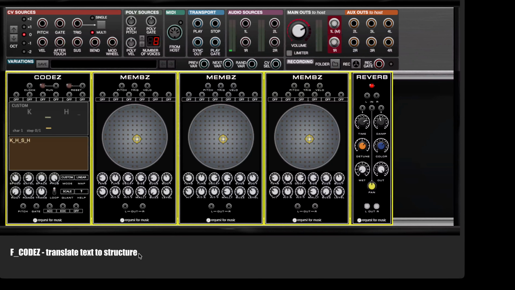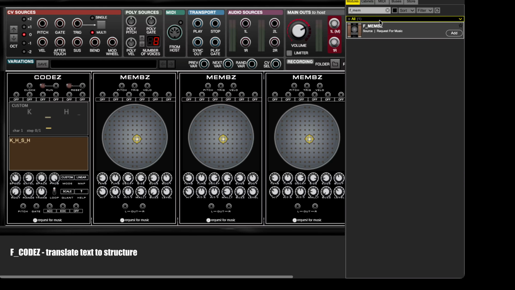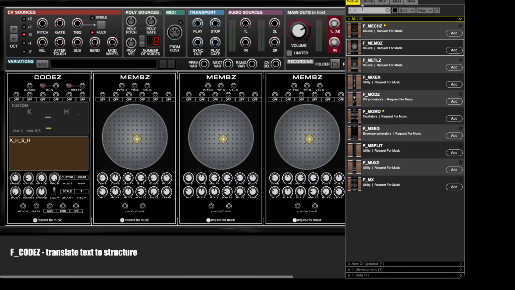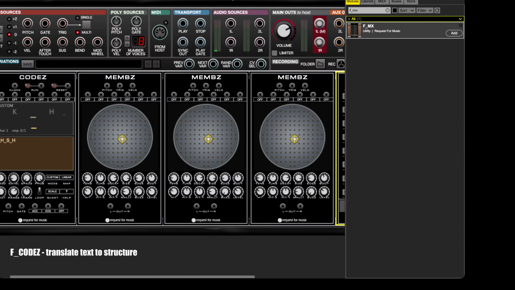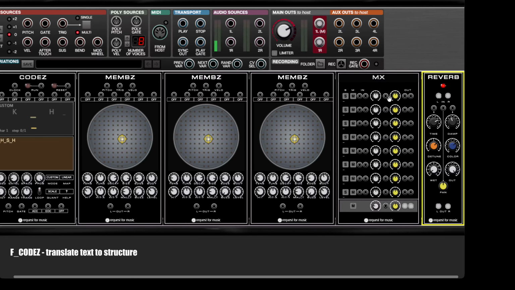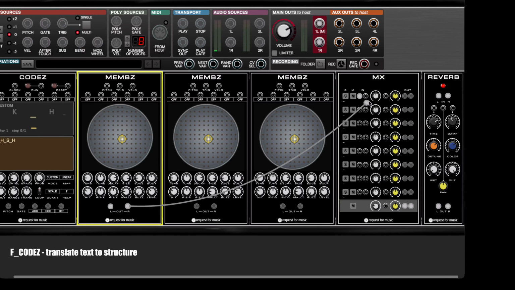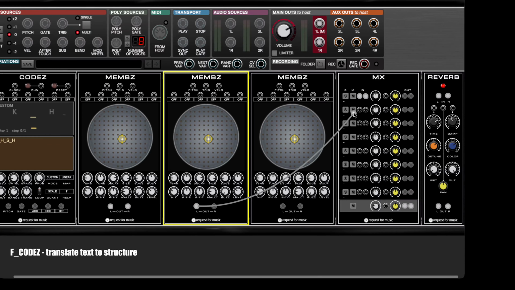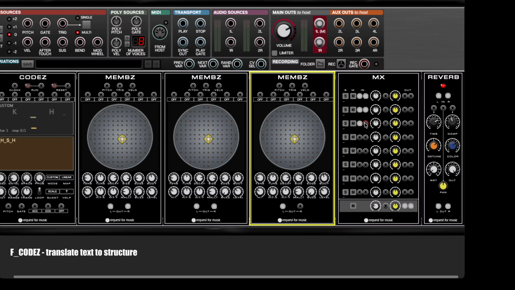Switch library off, and I might need a mixer, so I'll use my mix module, and switch the library off again and connect this also. That is already connected. I'll hook this up here and I'll connect all three of those modules.